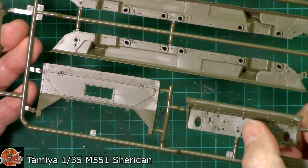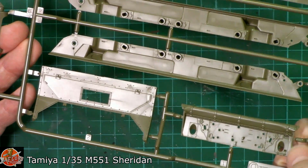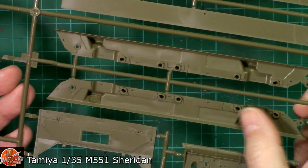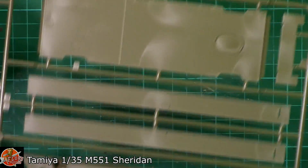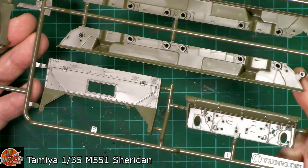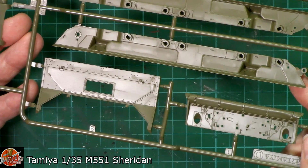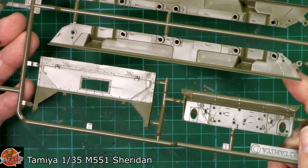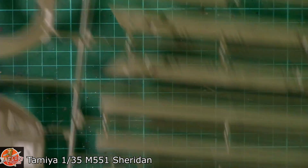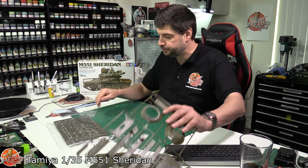Okay, and then this rear one as well, with the exhaust openings, the various things, the sides. You can see how much detail is actually in there. Okay, sides and bottom, we're not so much down in there, but there's loads of gorgeous detail, which is going to be picked out fantastically with washes, dry brushing, you know, sort of standard techniques. That's going to make all of that pop, no problem at all.